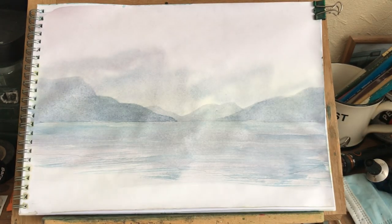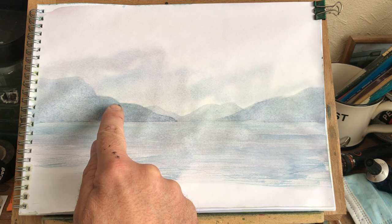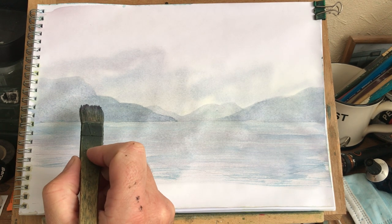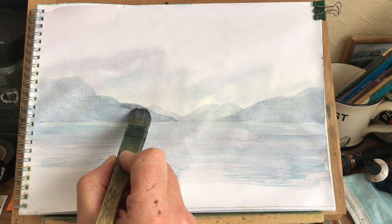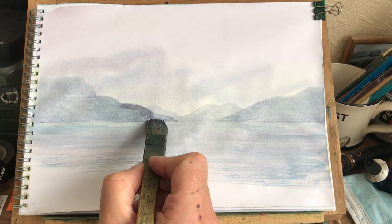Right, so that's that. Now then, what have we got now? So we've got that one, there's another one sort of here now. Let's get that one in. So this one's going to be even darker. So probably a bit more purple in there. Let's have a go. I think it's there. I think it's coming through there, like that, down there, down there. And across a bit like that.